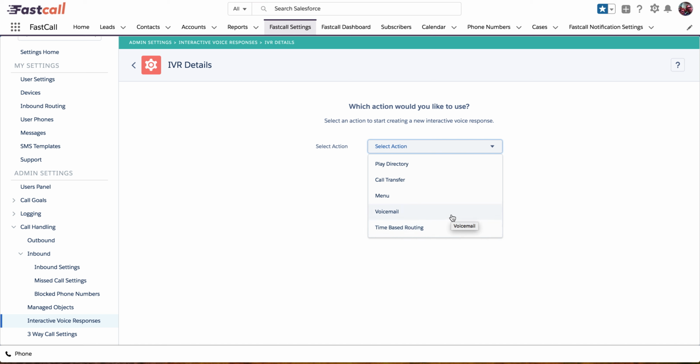Voicemail. The one thing that we often say for sure, you want to outline if you're going this path, and if you're listening to this video, chances are you are, because this is the advanced setup, is what you're looking to do here. Very important. And you want to share that outline with Fastcall.